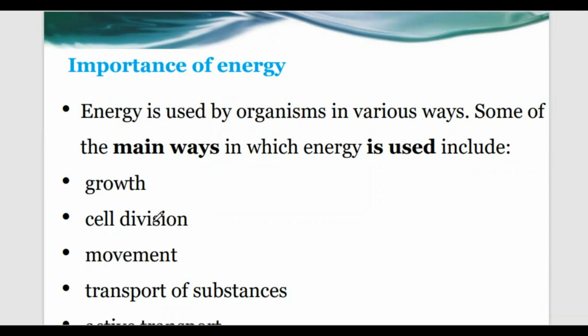It can be either meiosis or mitosis. These divisions are active processes. Therefore, energy is needed for those divisions to take place. Actually, you cannot even grow if there is no cell division. The cell must divide. After that, you have cell elongation. After that, growth can take place. If the cell divides and there is no elongation, then it is going to become a cancerous cell, or you are going to suffer from cancer, because they are just dividing and there is no increment in the size of these cells.